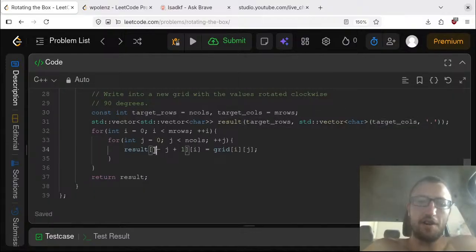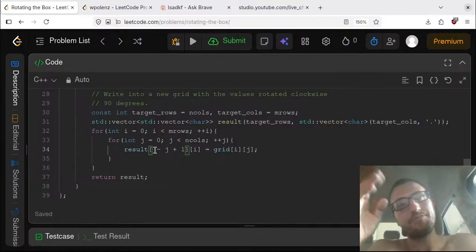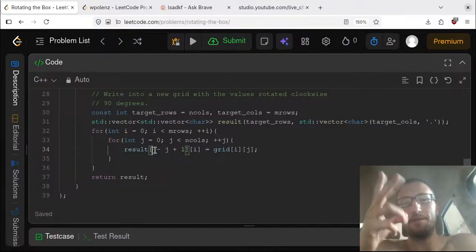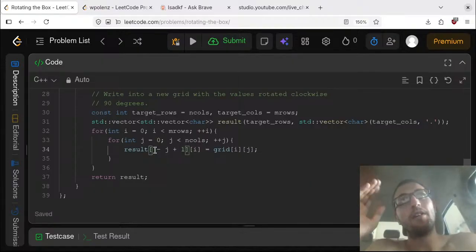And now when I'm trying to write into the last column, we're going to swap those i and j values. And the last column is going to be, yeah, you're going to go row by row.